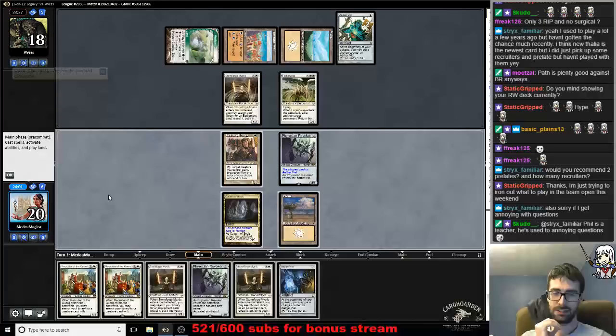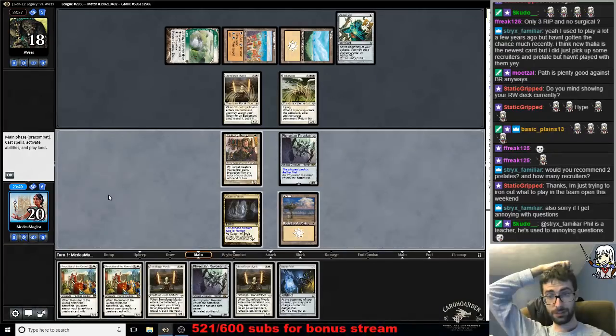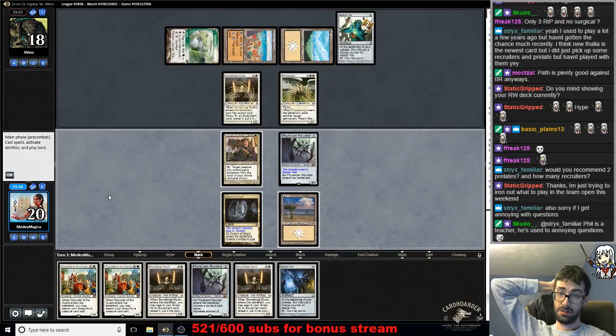Well, this is not good. I can only stop one of those two pieces of equipment now, and I don't have a flyer to just block the Flicker Wisp and solve this problem. How do I win from here? My lines to win involve my opponent not having a fourth land.